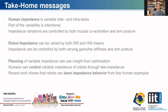We have finally seen that planning of variable impedance to exploit it can use insight from optimization. On the other hand, we have also seen that humans can profitably control variable impedance if they are given a chance of using teleoperation and using the concept of tele-impedance. And finally, we have shown some work that hints at the fact that robots can learn impedance behavior from very few human examples. So that opens a path to the future, and I hope that it will be profitable for everybody.